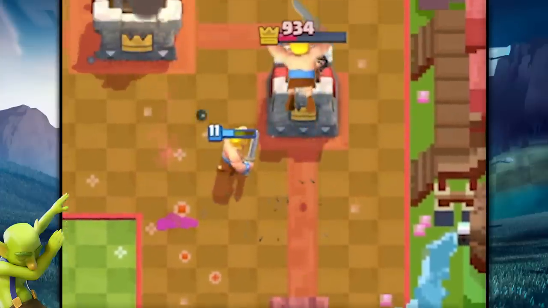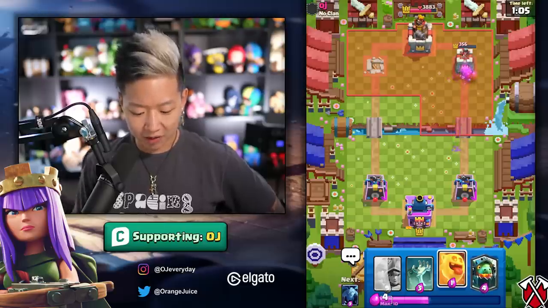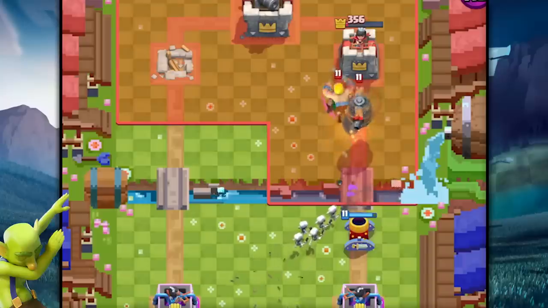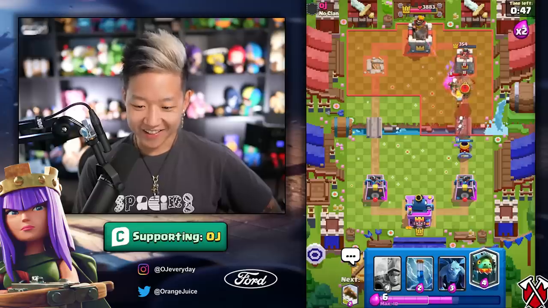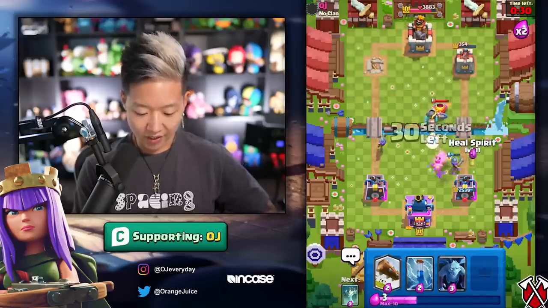Don't launch. Yes! Barbarian launched. What was that impact damage? Was it even any impact damage? Flying Machine's not going to stop that. Okay, I don't think there actually is any impact damage. Oh my goodness. No, no, no.